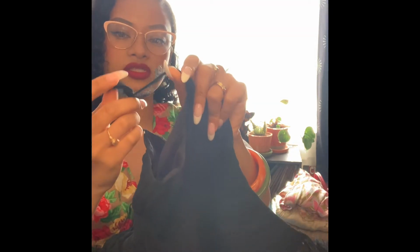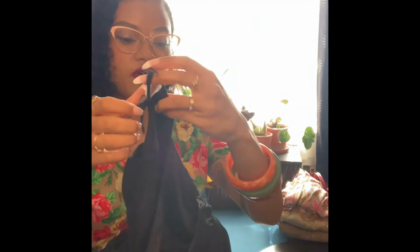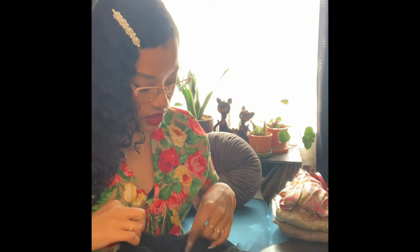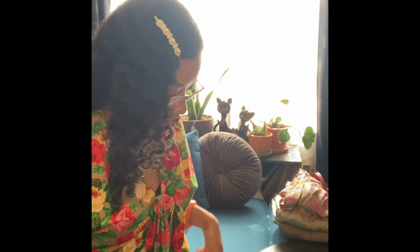And of course, I have to repair the straps because it's kind of torn, and it's like somebody just tied it because it was falling apart. But other than that, everything else is in really nice condition. The zip was very good, all the hooks and everything, even the inside, there's no holes or anything, everything was intact. It's just so beautiful. I was so surprised when I found this. I was like, yes, so cute.